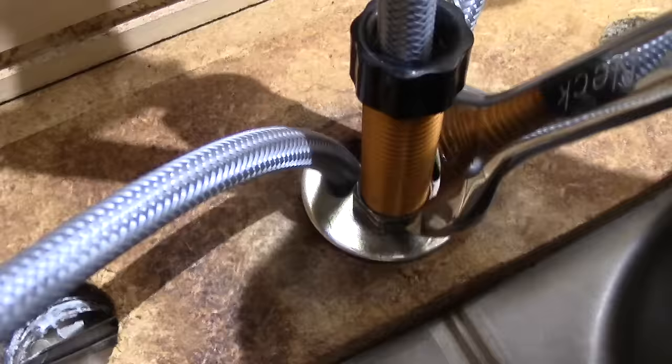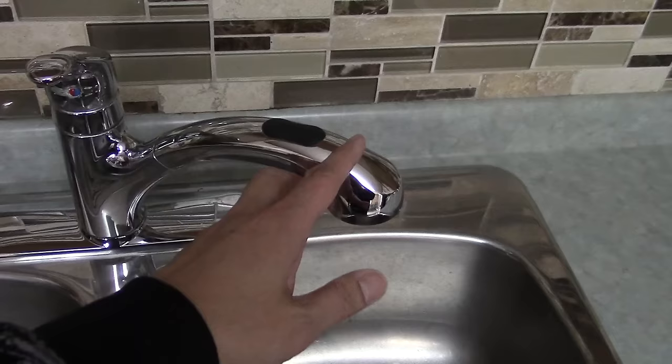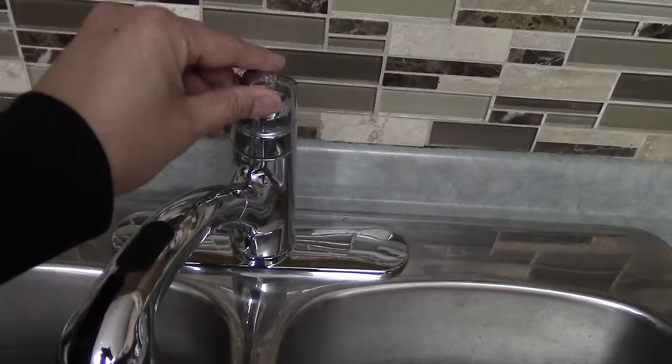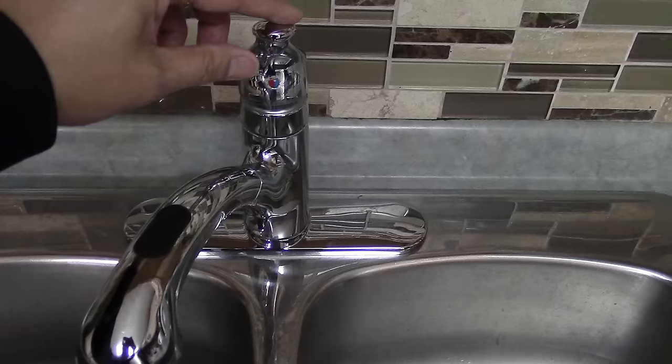That's it. Woo. Okay, check it out now. Good, nice full rotation to the left, full rotation to the right. Okay, center, good. We're good. Full rotation to the left, full rotation to the right for the hot and cold.